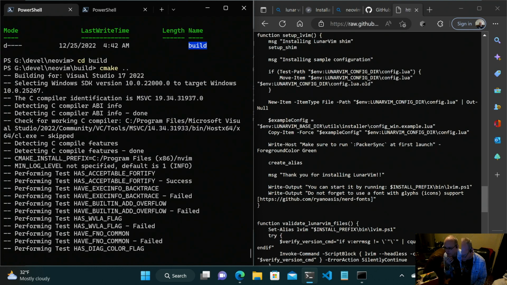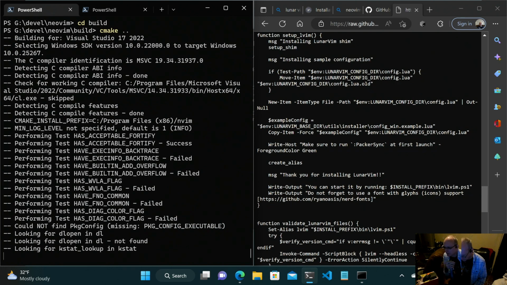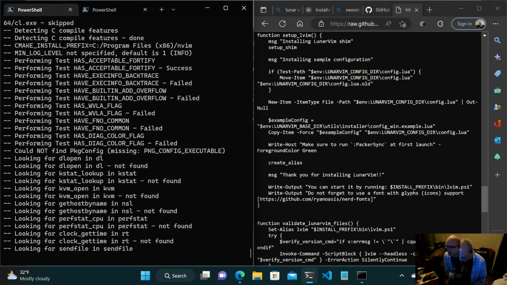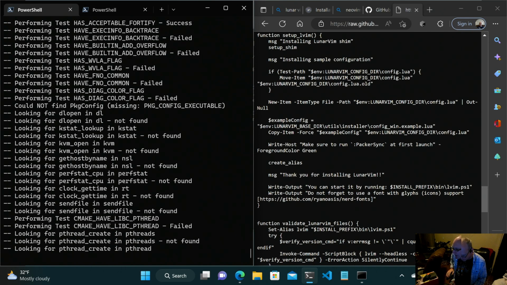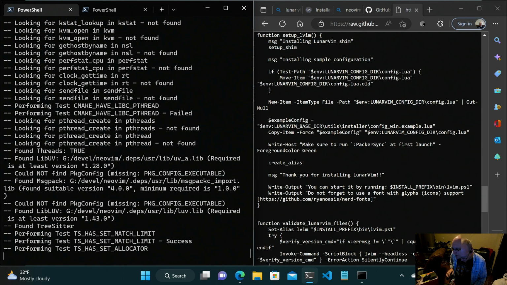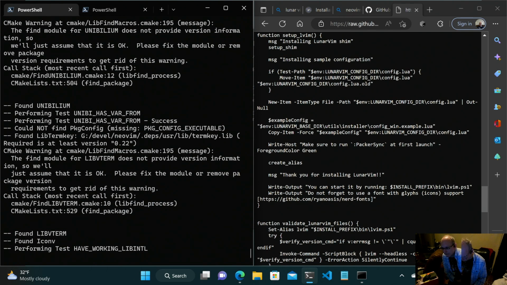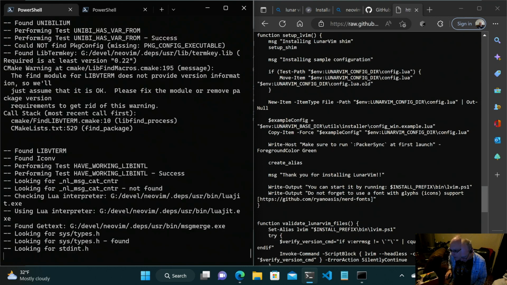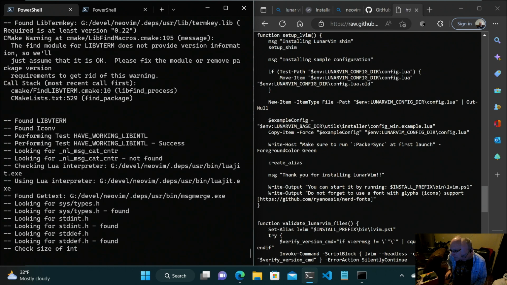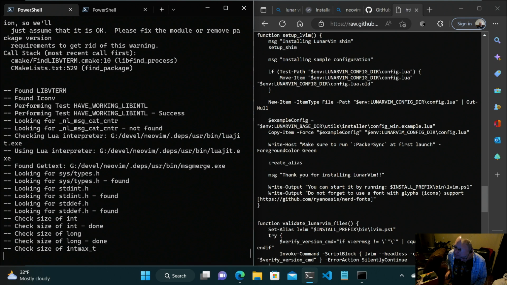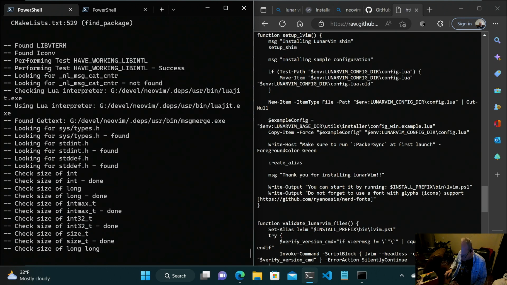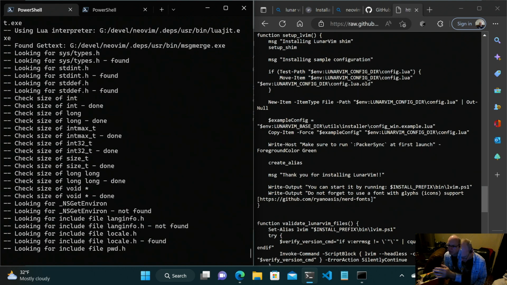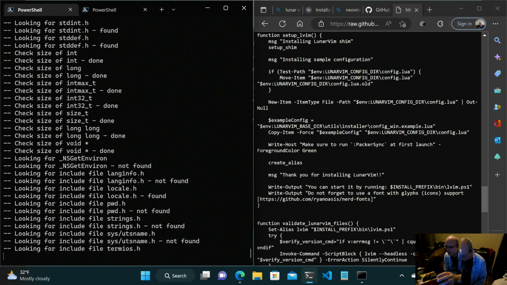This is just creating the configuration, if you don't understand what cmake does. It's not actually making, it's creating the configuration. So it's like configure make. I don't know if that's why it's called cmake, but that's what it's doing. It's doing all the things that would be in a configure file. If you had enough Linux or even Unix experience, they'll have that configure file in these things, and they'll check for all these things and create the make files. The make files actually call on the compiler and set up the order of things. So if this program has a dependency on that, it will make sure that it's there.